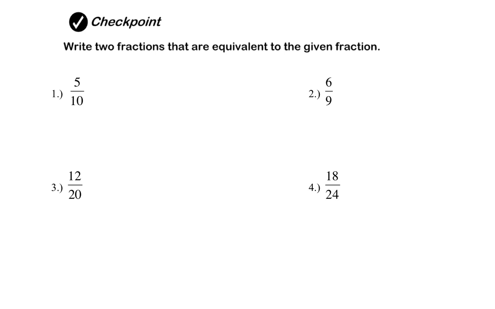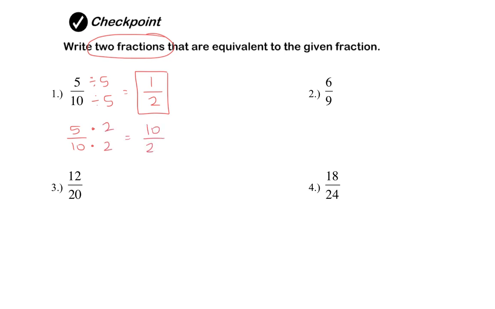Notice the directions say to write two fractions that are equivalent to the given fraction. And these directions will be the same in your homework, so just make sure that you do find 2. I'm going to ask that when possible, you try to find one by multiplying and one by dividing. I'm going to start on this first one, and you'll notice I can divide the top and bottom by 5. When I do that, I get 1/2, so there's one equivalent fraction. Then I'm going to start with 5/10 again, and I can multiply the top and bottom by anything I want. I'm going to keep it easy for myself and just pick 2. And so 10/20 would be another equivalent fraction.